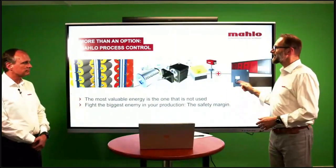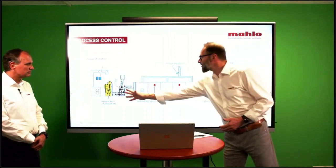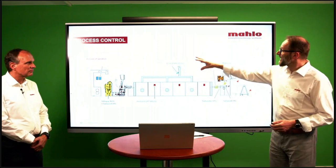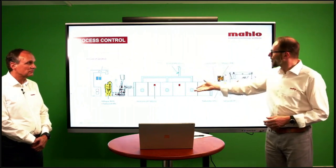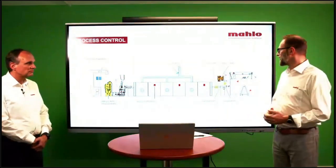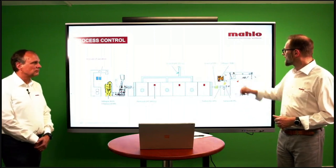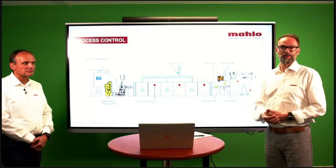So let's just dive in. This is a standard, and you see already there is the weft straightener, there is the heat or the temperature of the surface that we can control. There is the air inside the stander that we can control, and the fans which are linked to it. We can control the weight of the fabric. We can control the residual moisture, which is also very, very important. And then, of course, we can control the distortion, which is actually the most important thing.